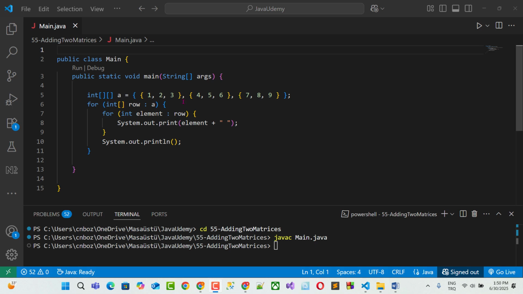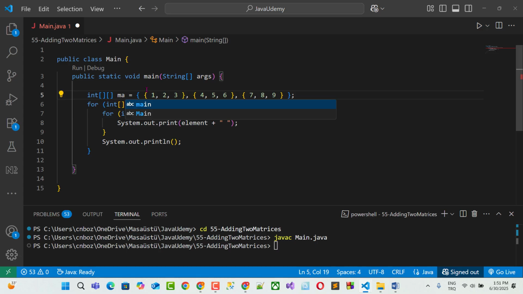Alright friends, now we will create two matrices and then we will add them together. First we define the first matrix. For example, I come here, I say matrix 1, and then for example with 2 rows and 3 columns, and I delete my third element. As you see, my matrix 1 consists of 2 rows and 3 columns.